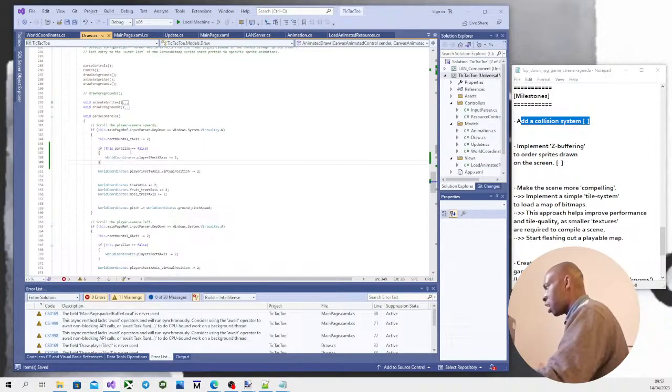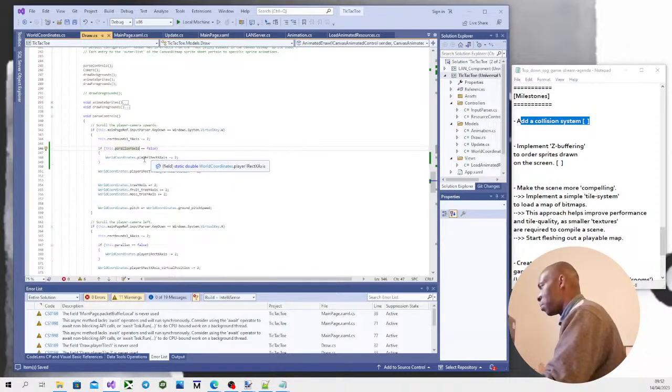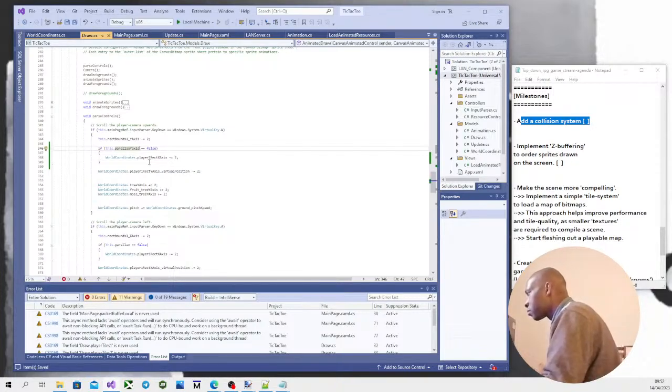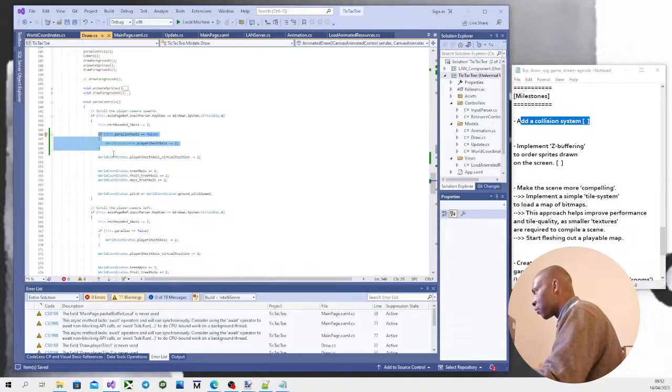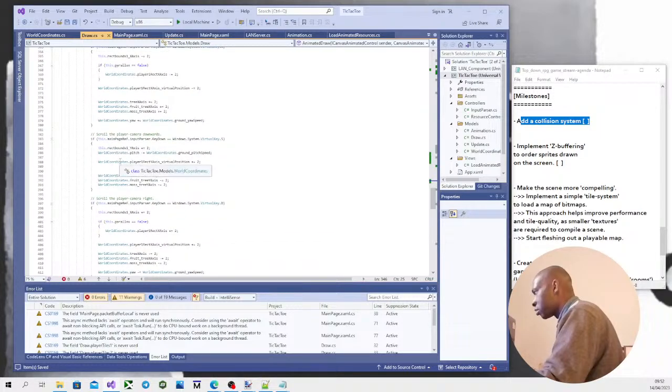So what I have here, I'm checking for parallax Y-axis. If parallax Y-axis is equal to false, so if we disengage parallax, then we are still going to increment the player movement. The player about the X-axis is going to increment. What's the Y? I'm going to do the same for going down, so it should be S. I hope I'm doing this correctly.